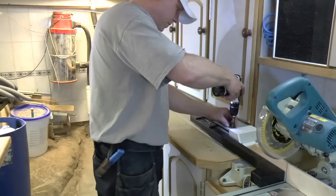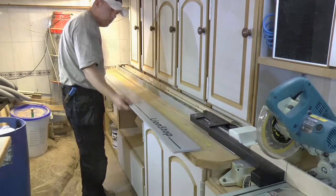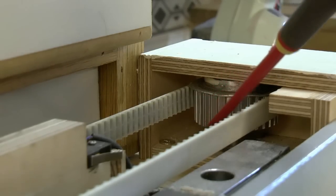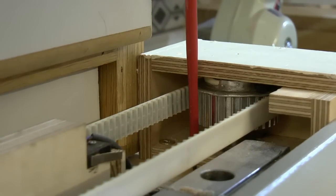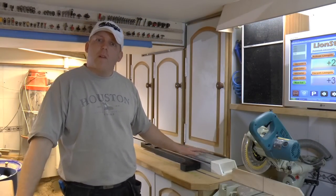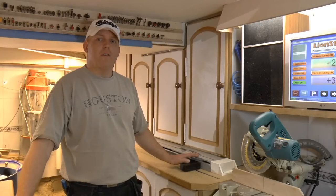Let's take a look inside. This is the homing switch. Timing belt pulleys with a bearing at the bottom and at the top, with the shaft on the drive side going through to the servo motor on the other side. Inside the cabinet is the old laptop and the servo drive. All in all, I'm really pleased with how this turned out — both the looks and the functionality. The only thing I invested in it is a lot of hours designing and building it, but that's the fun part.